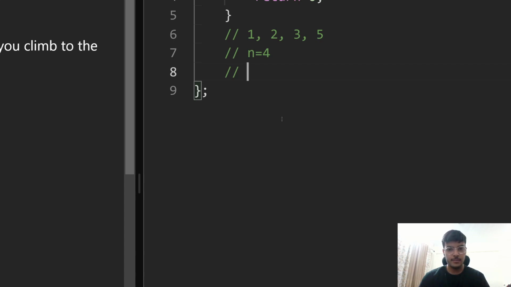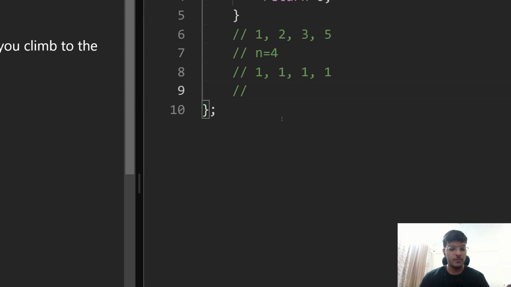So first we can again go one step at a time, or we can go one step, then two step, then one step again, or we can go two step, one step, and then one step, or we can go one step, then one step, then two steps. This is 4, right? Yeah, this comes to 4.